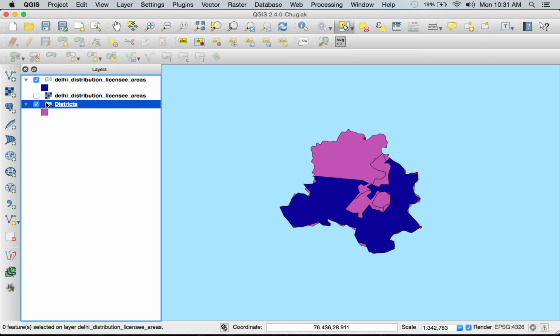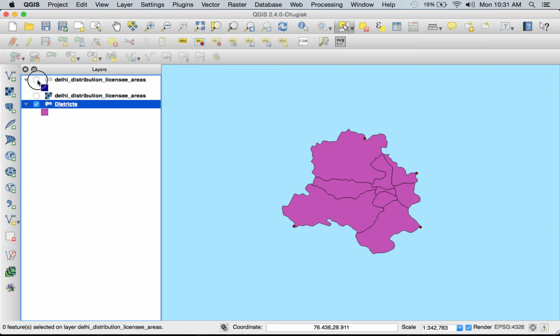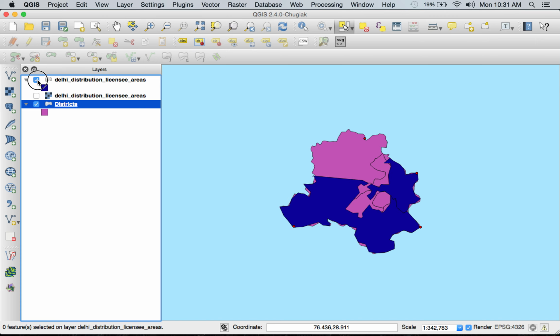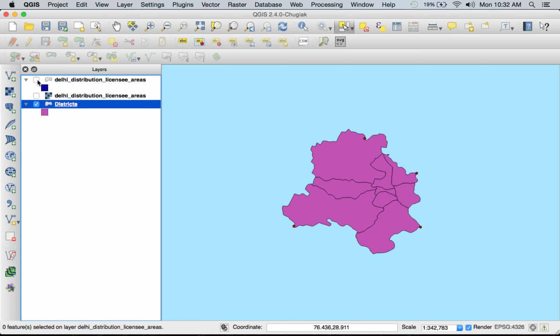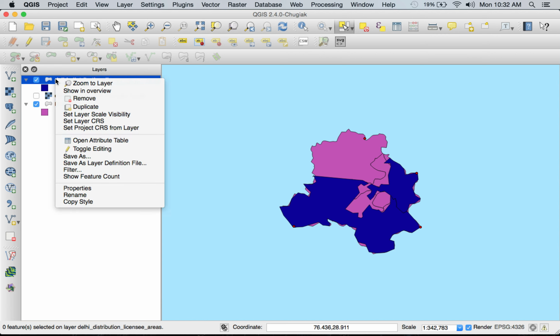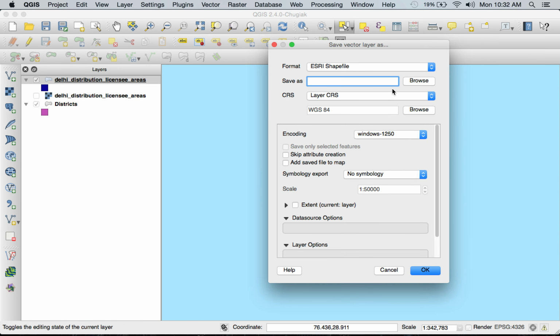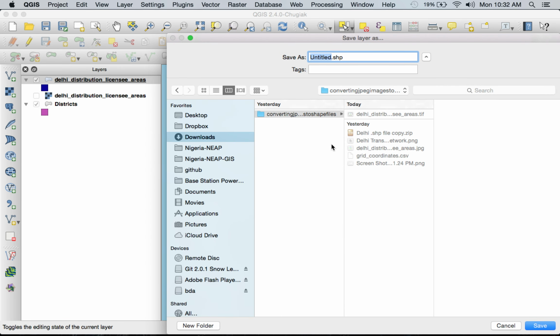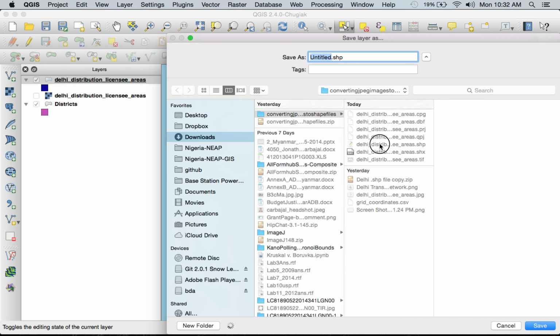It corresponds nicely to the districts area actually. But anyway, this is what we're going to use. So I'll leave this on, and I'm going to right-click it and save as, before I exit, browsing back to this whole working folder and saving it as our Delhi distribution licensee area.